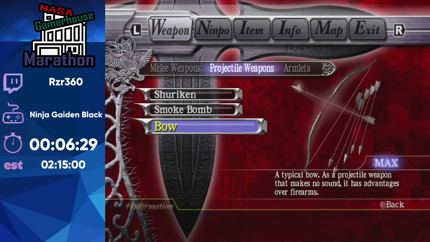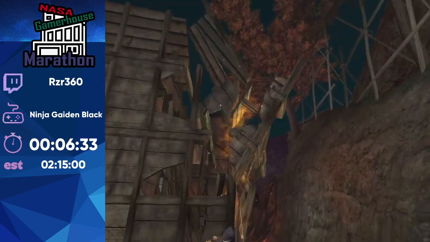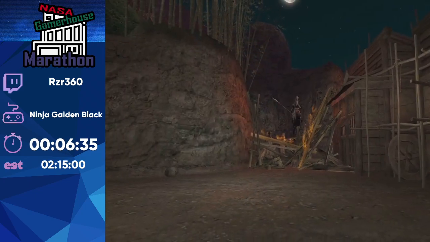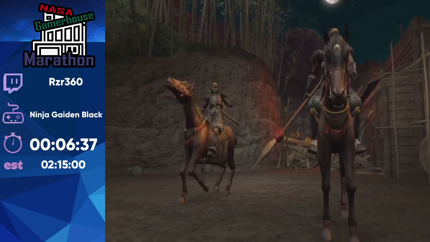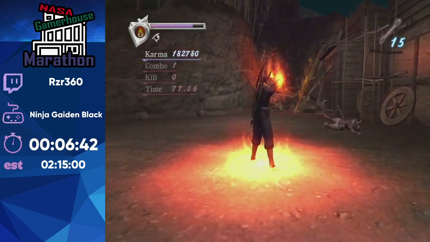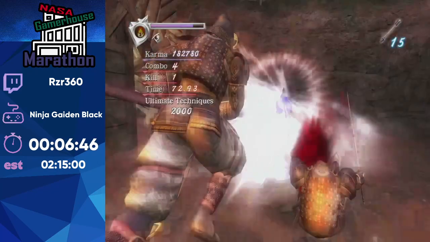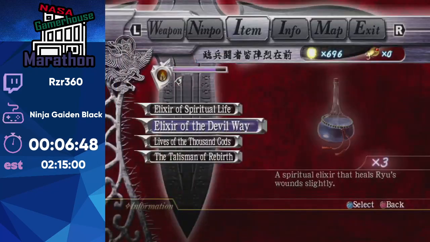So we're going to equip the bow that we got from Ayane, we're going to equip Inferno, and then we're going to come into this fight, which is going to be a wave of horses. So there's going to be a spear horse and a bow horse. Now fighting them normally is really annoying, so that's why we use Nympho against them. And then I'm just going to kill them as quickly as possible.